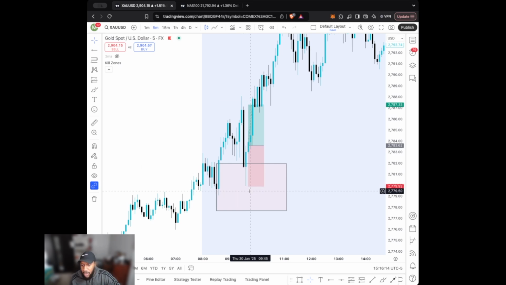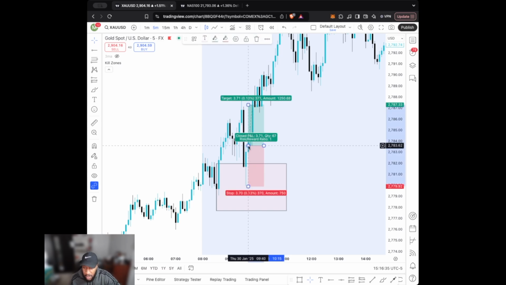And so when price taps into the zone, the way I enter is I take a break of candle entry. So this candle taps into the zone, and then this second candle here pushes out of the zone, and it closes bullish. And so with demand trades, we're taking a break of candle entry. So we'll be taking a break of candle at the top of the candle. So we have our long entry here, and then we put the stop loss right at the bottom of the candle that we're entering off of.